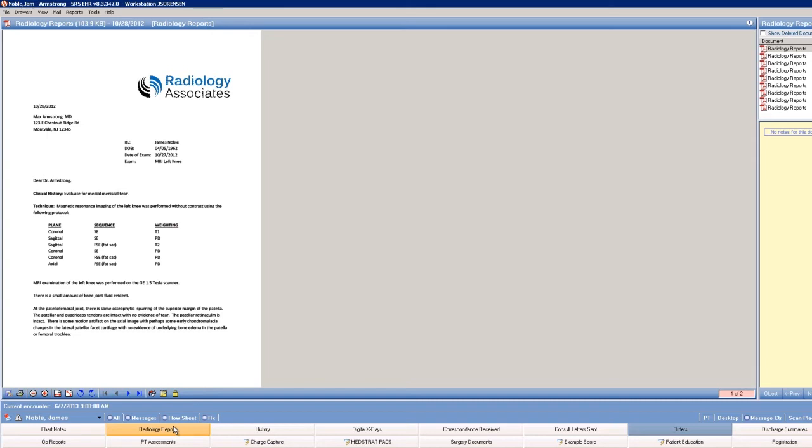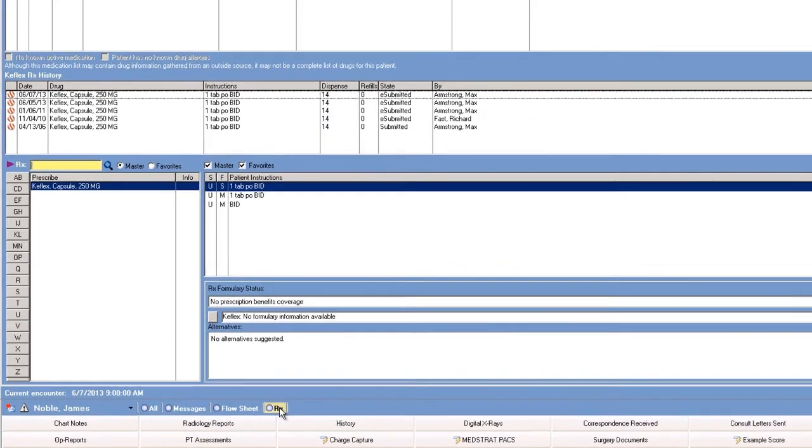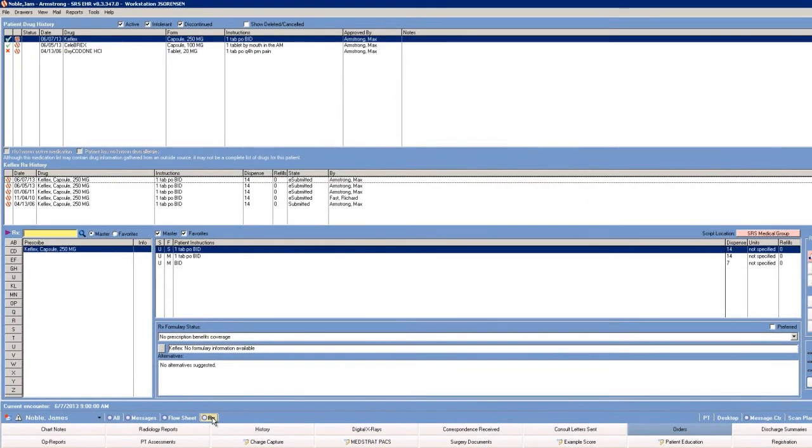After the encounter with the patient, typically the physician will want to prescribe something for them. Right from the last radiology report, the physician can click once on the RX button. This action brings up the prescription module. The upper portion of the screen shows the whole prescription history for the patient, whether generated in your office or from another one of the patient's physicians. The center section breaks down these prescriptions into further detail, and the bottom section is where scripts are created. Realizing that physicians have several favorite prescriptions, we can set up a favorites list for each physician, allowing them to quickly and easily find the script they need without extra clicks.